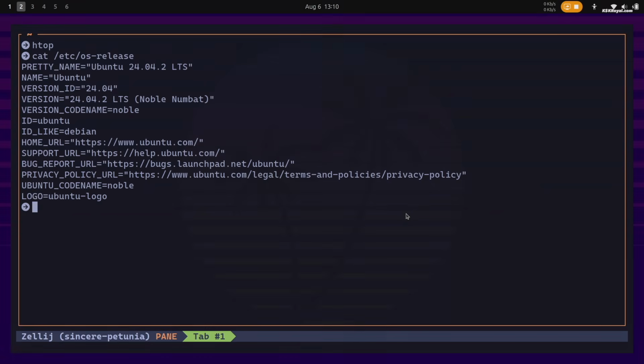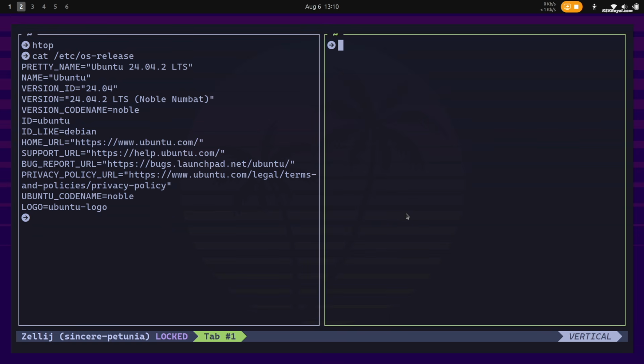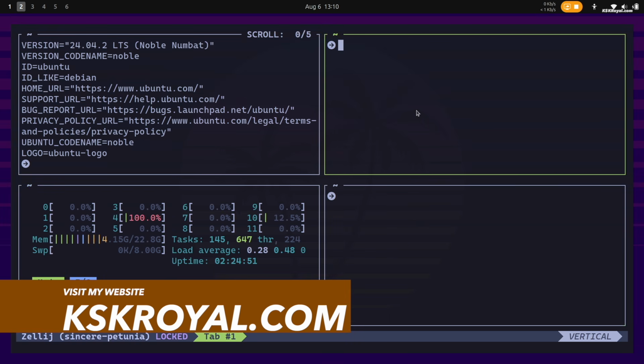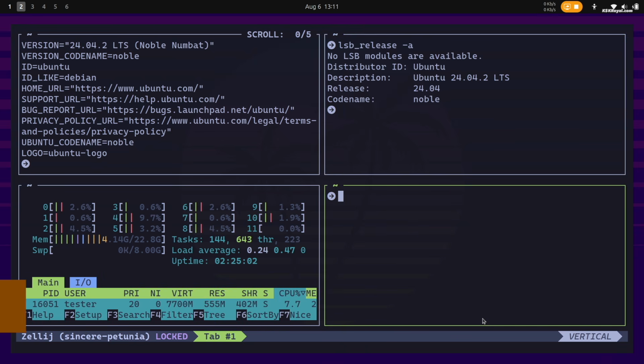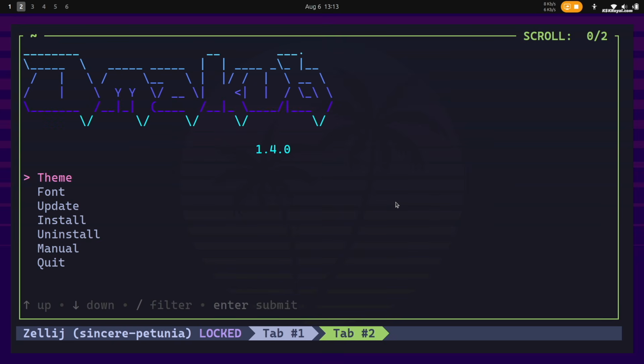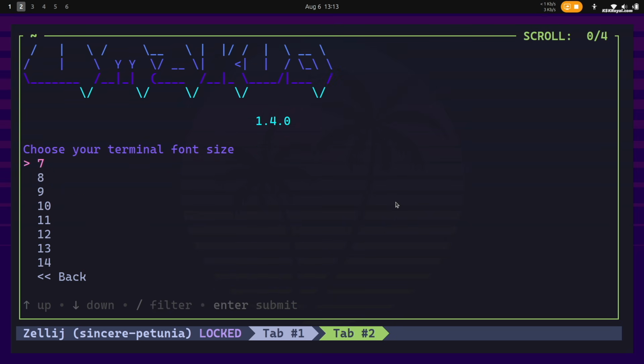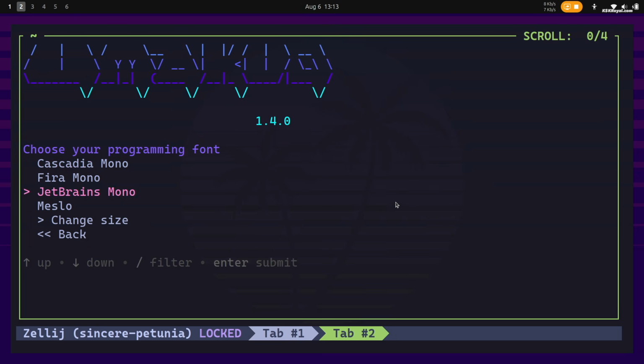This is the Omakub developer setup for Ubuntu 24.04 and beyond, created by DHH. In this video, I will show you how to transform a vanilla Ubuntu installation into the ultimate developer environment. Omakub turns a fresh Ubuntu into a fully configured, modern, and visually appealing development system by running a single command.